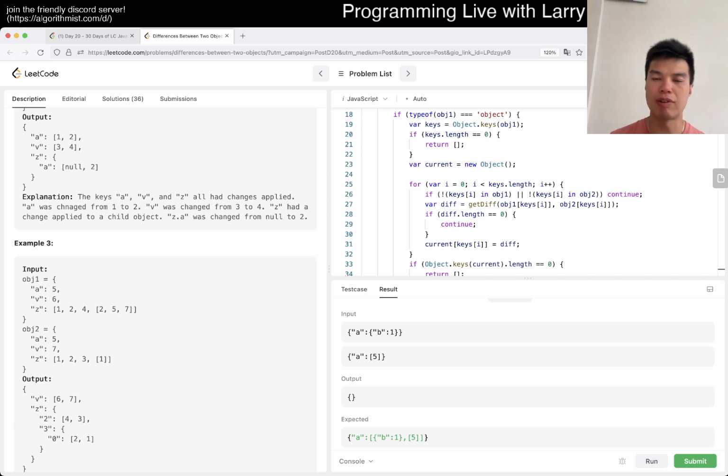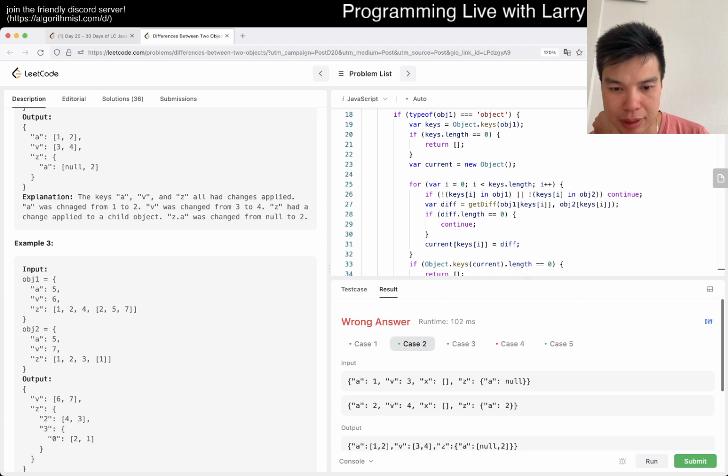Because it tries to go find B, it cannot find B. Not to mention that I probably screw up arrays and objects comparison. I mean, we had one earlier with that same thing, right? But no, I did fix this one somehow. But okay.